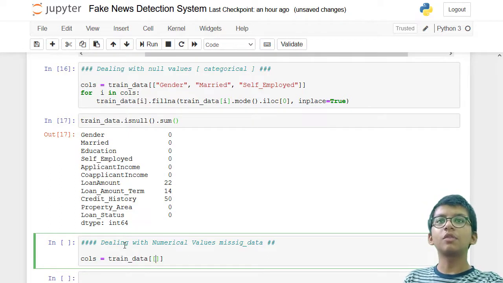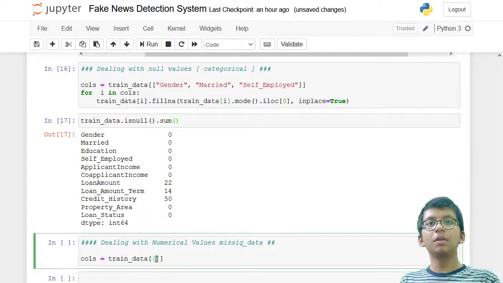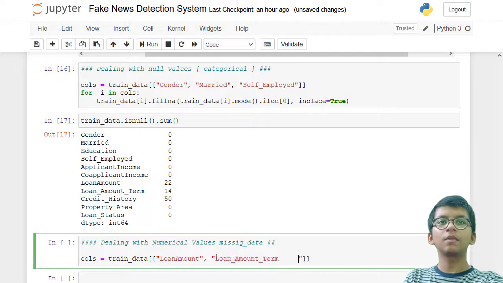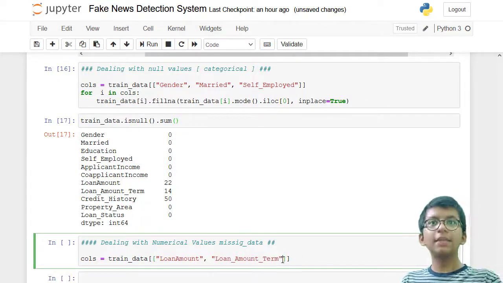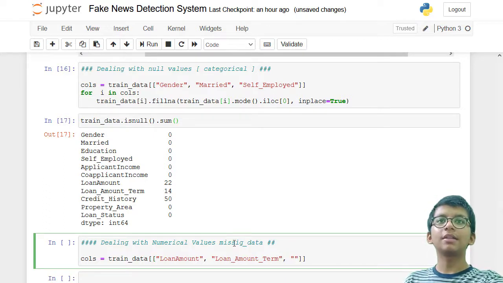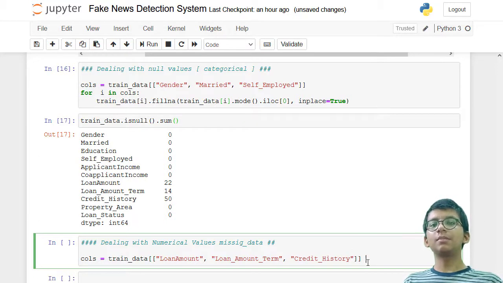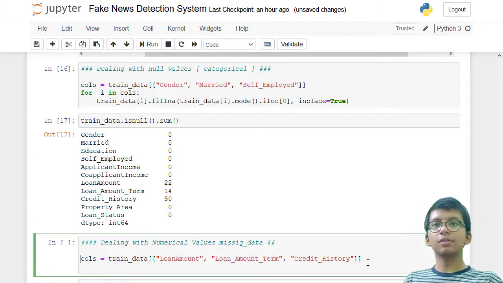The first one is loan amount, which has around 22, and then we have loan amount term, and then we have credit history. Okay, so then we have our favorite credit history. So let me make it ncols.